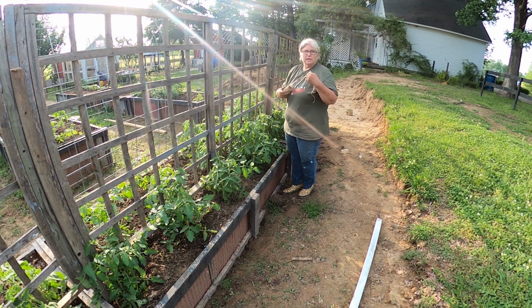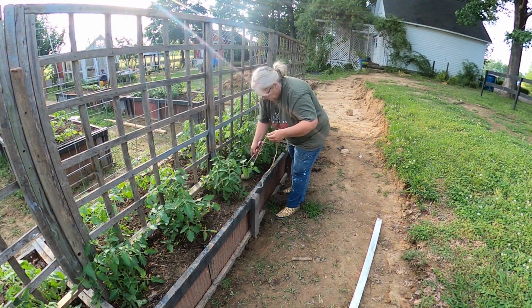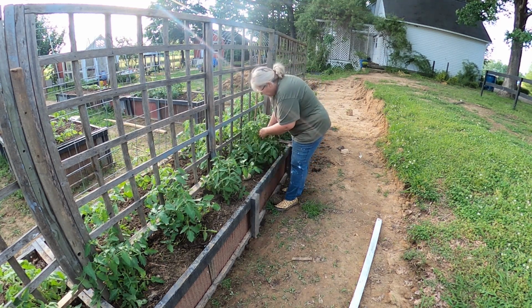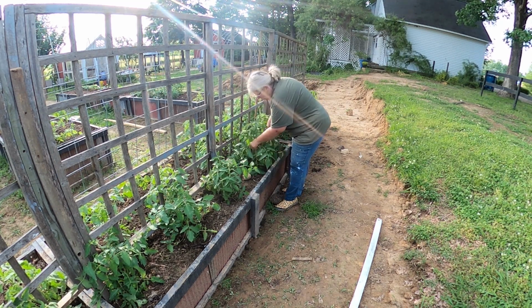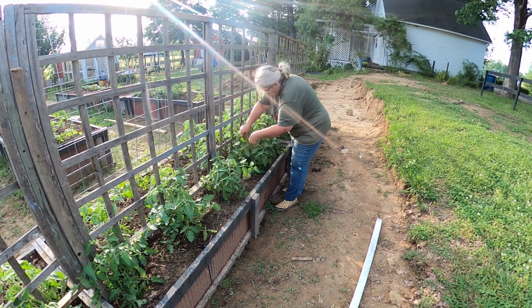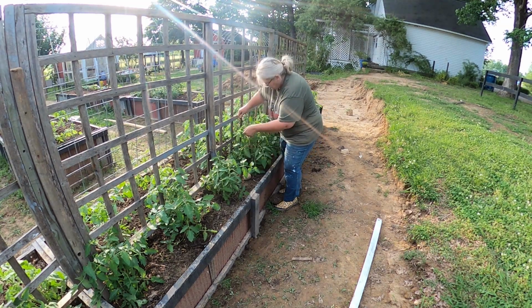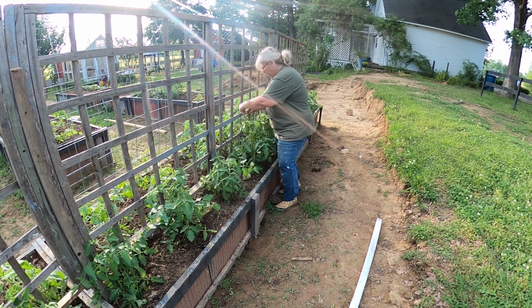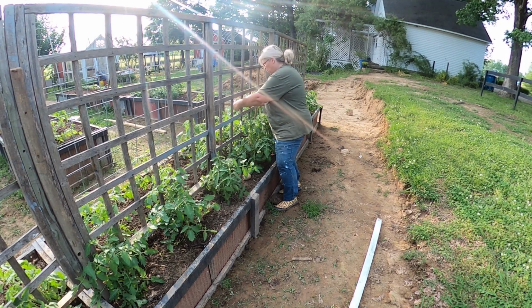And I know you can set those suckers back out and root them and make more tomato plants, but that's not my goal here. My goal here is to take these plants that we spent our good hard money on and turn these plants into something real productive. And I'm hoping with this horse manure that we're going to make some good plants. It's going to be some good fertilized soil here.